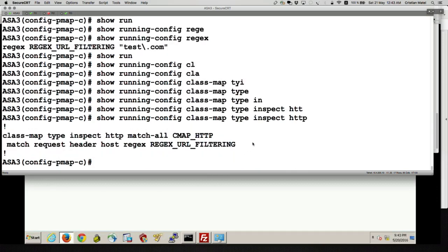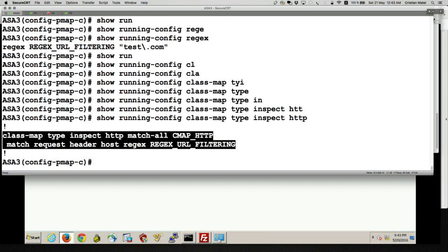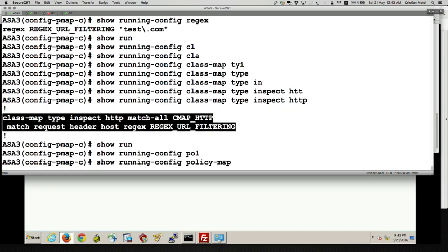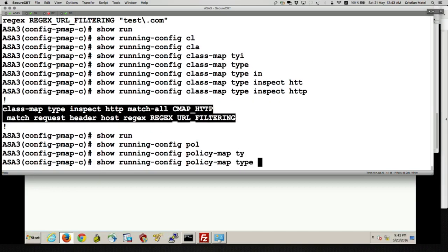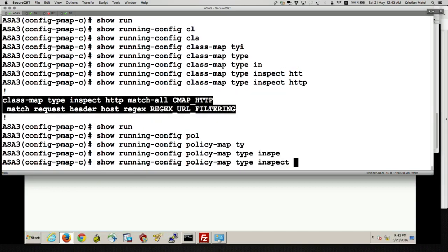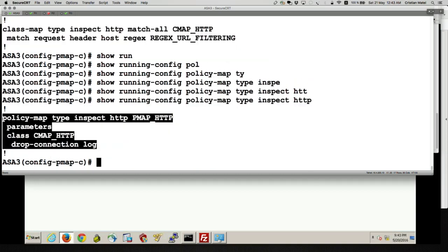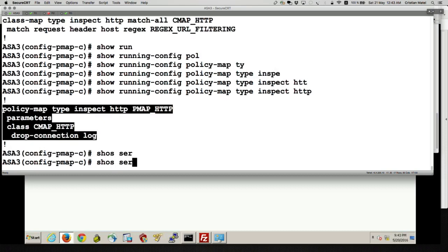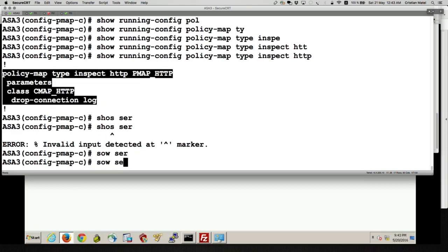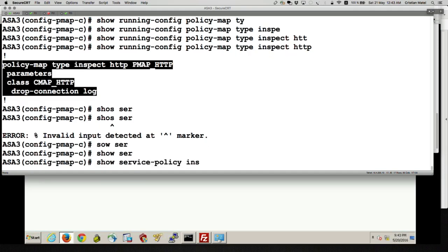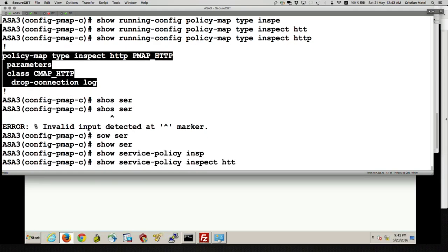We see the HTTP application inspection class maps, and show run policy map type inspect HTTP. And then we see the layer 7 policy maps, and then clearly show service policy to see what we have enforced, show service policy inspect HTTP.